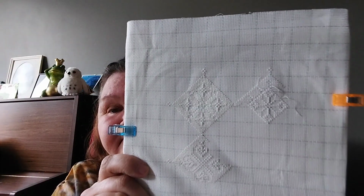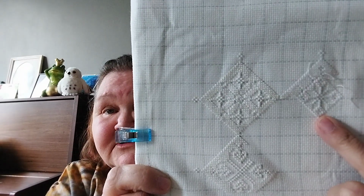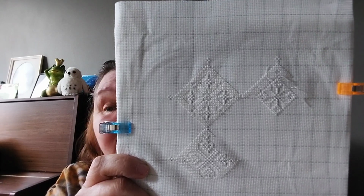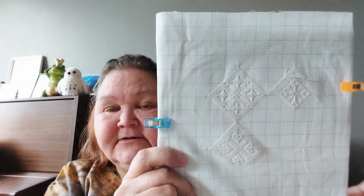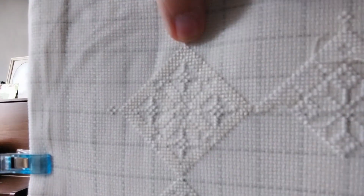I had started this with 3865. These two have been done with 3865. And then for some reason B5200 jumped in, and it's the wrong color, but I didn't notice it until May. So it went into the naughty corner. Which actually is not the WIP's fault, it's my fault, but I don't know how I didn't see it while stitching, because the shades are really different. This is B5200 and that's 3865.